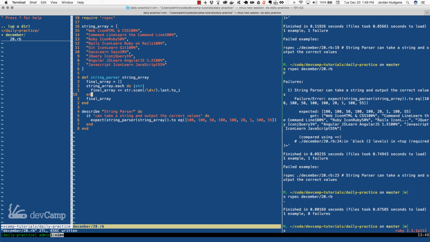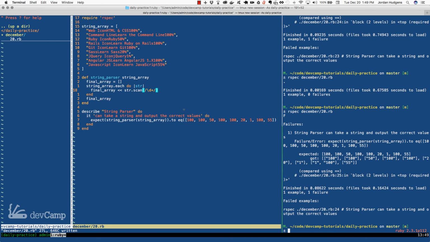Really quick, before we finish up, I do want to show you why we need to grab last. Watch what happens if I delete that and try running this again. I'm going to run this test again, and you can see we get a failure. The reason is, look, what scan gives us is actually another array. So here we have a collection of arrays, and we had to do this specifically for the reason right here where we had two integers included in the same one.